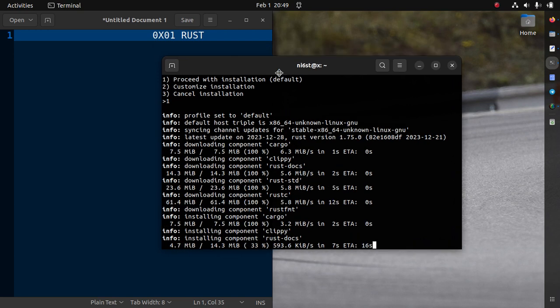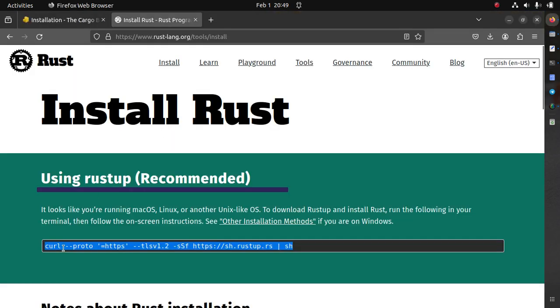So you have to just go and install curl if you're using a Debian one. It's as simple as sudo apt install curl, and then you're all set. Because you see here, they are using curl for it.